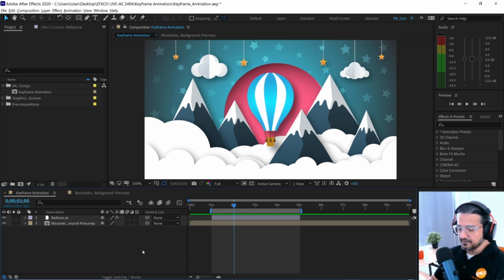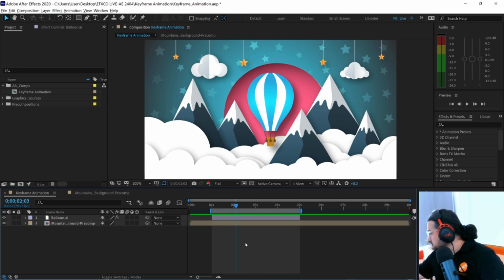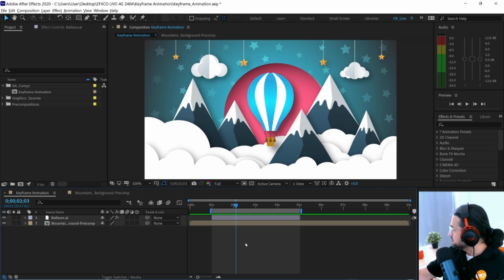If you want to jump 10 frames, you hold the Shift key. Shift, 10, 10, 10. So you are precise. Let's say you want to do an opacity change on a layer, but you want to give it 10 frames. So Shift Page Down, and then you can start your opacity change or whatever you want to do. You don't have to be exactly on the 2-second point. It can be here, and then you can say I want to jump 10 frames ahead. Pop. Yep, 10 frames. If you want to do it twice, it's 20 frames. Right, that's how you advance using Page Up and Page Down.